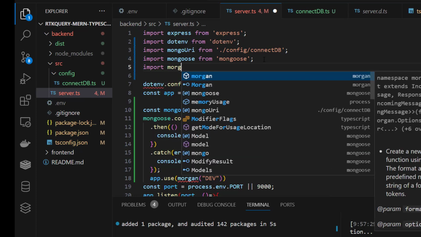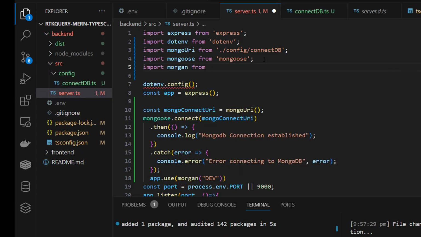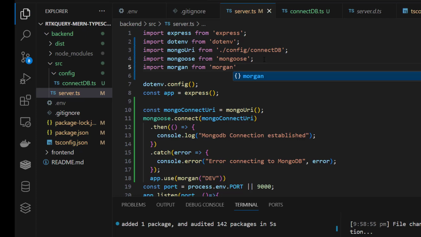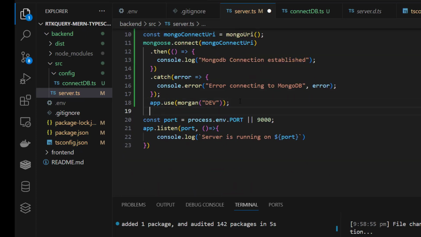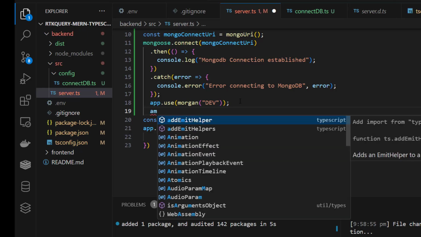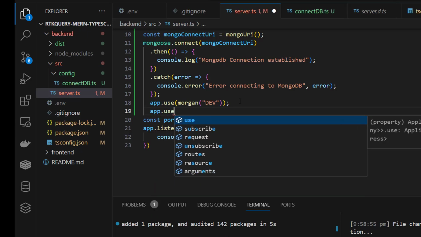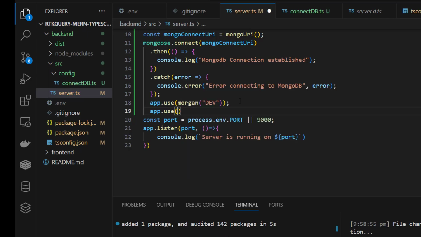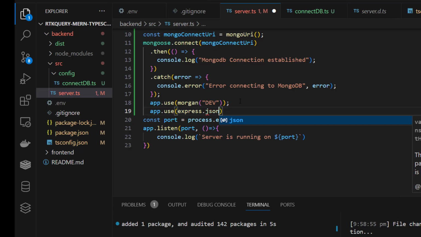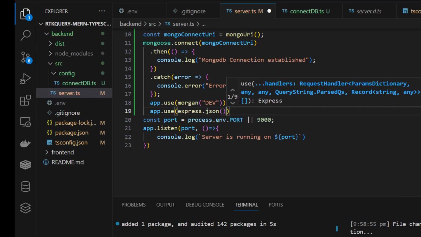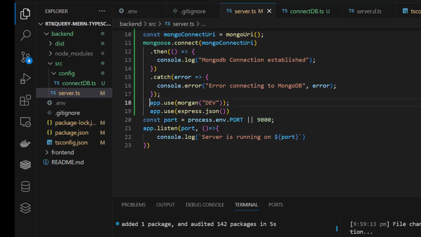Import morgan from morgan. Okay, and we need another thing, and that is app.use(express.json()). If you don't use it, you will not get the request body data.